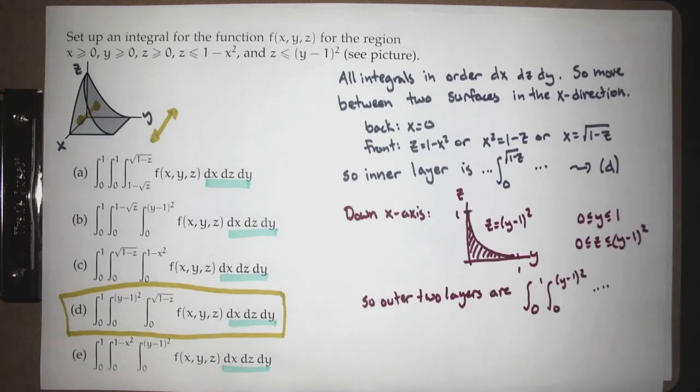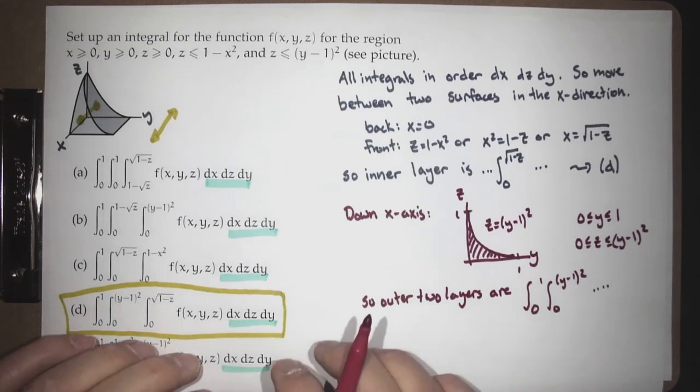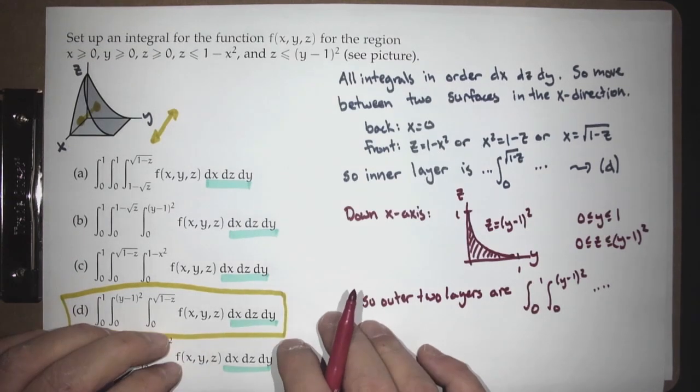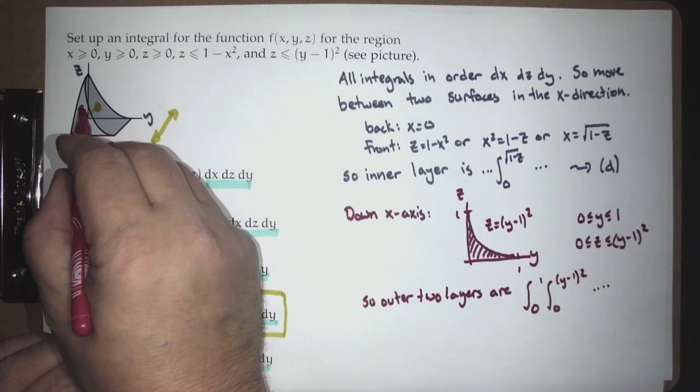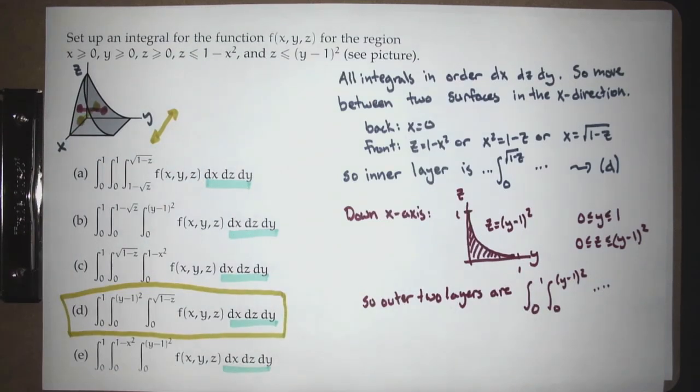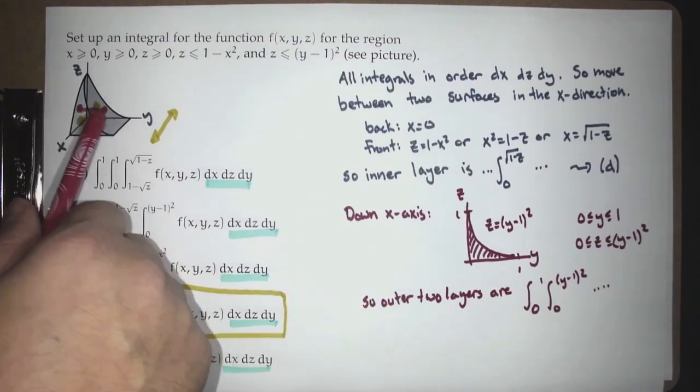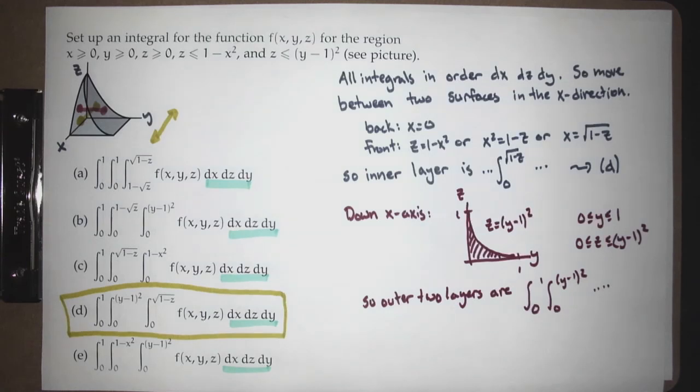Out of curiosity, which way would you not want to integrate this problem? Every way. Oh, that's sad. When we set up x as the inside layer, it was pretty straightforward, relatively speaking. We went between 2 surfaces. If you integrate with respect to y, what will happen? You'll go between 2 surfaces. So your back surface is y equals 0, and this front surface is 1 minus the square root of z.